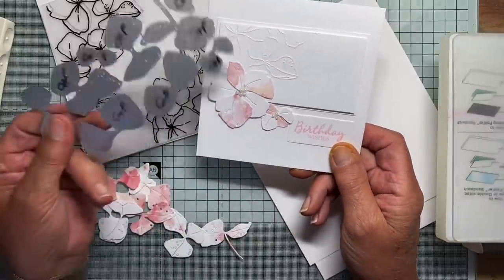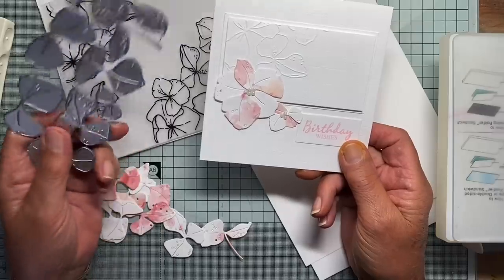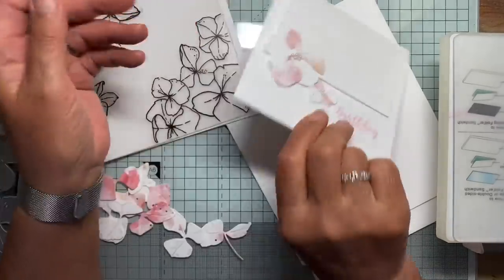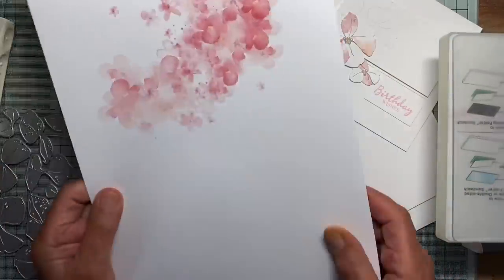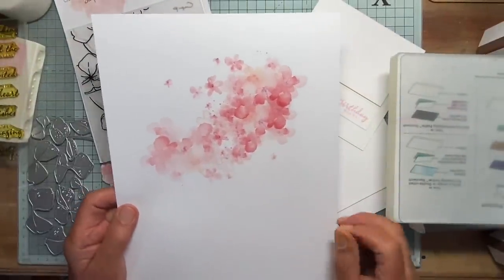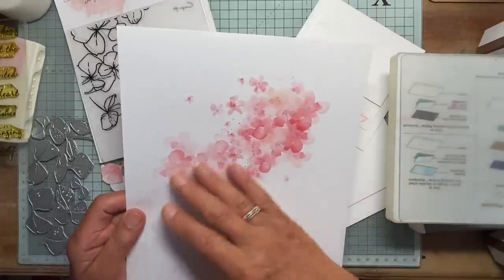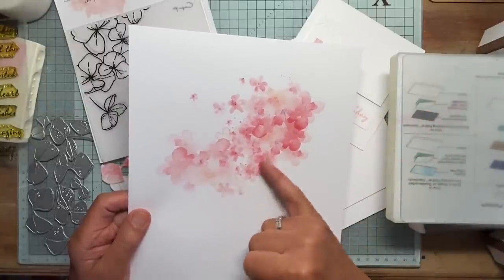I fell in love with this set of flower dies. I've kept all the bits together — I snipped them apart but kept them all together. The effect I really rather like is this mottled petal look. How I achieved that was by printing a sheet of watercolour flowers. This is a digital image from a company called PNGWING — P-N-G-W-I-N-G. I really love the fact that it's a loose sort of colour with lots of variations of pinks within it.